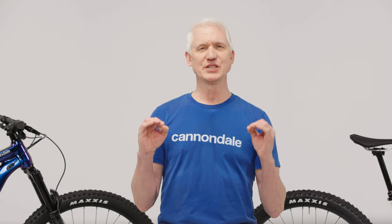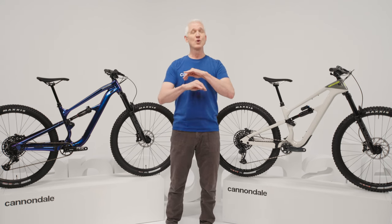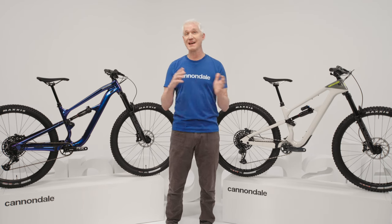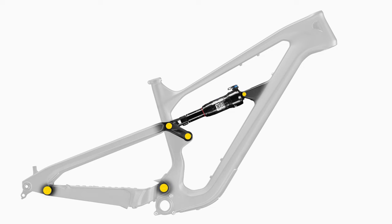Out on the trail is where the new Habits really shine, thanks to the magic of our size-specific design philosophy called Proportional Response. By tailoring the design around the average size and center of gravity of the rider, we impact everything about how the bike rides and feels. For the geometry, that means chainstays that get longer as the bikes get bigger, keeping the rider centered between the wheels for better traction and handling. For the suspension, that means customizing the suspension layout by size — as the frames get larger, we adjust the pivot locations and leverage ratios to deliver the best possible suspension response for every rider in every situation: more fluid and supple under braking, more efficient and controlled while pedaling with killer traction, and the kind of predictable, confident grip on the descents that lets you bring speed and fun out of every inch of trail.